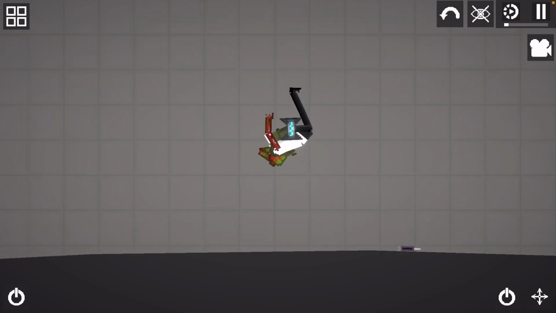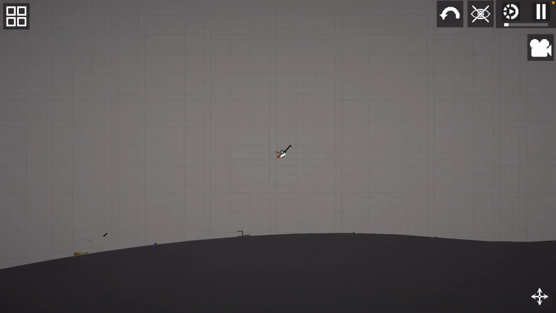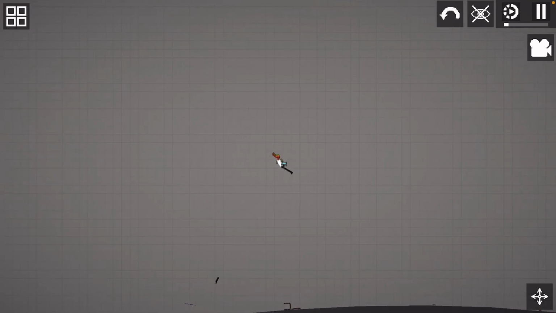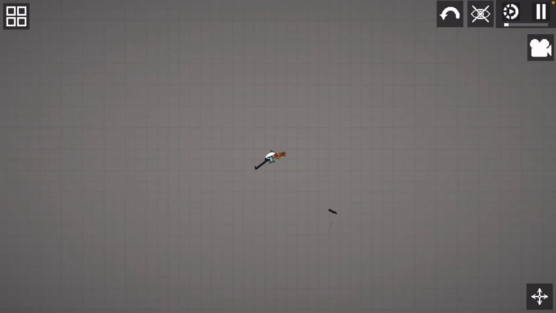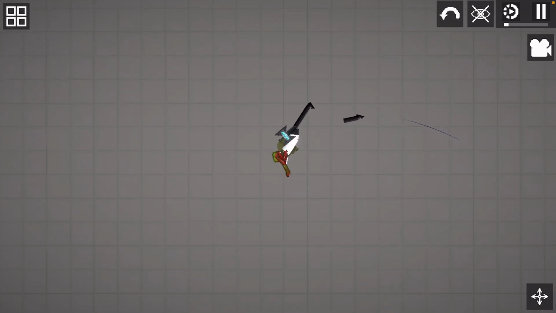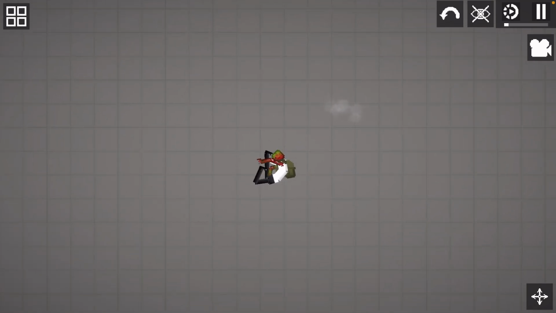Bro, it's taken ages to get his limb back. Where is it? Oh, there it is. Okay, it's coming. Don't worry, sir. Your limb's coming back. You're okay. Oh, come on. Please come back. Yay! Okay.